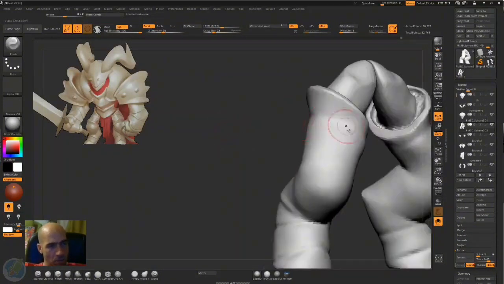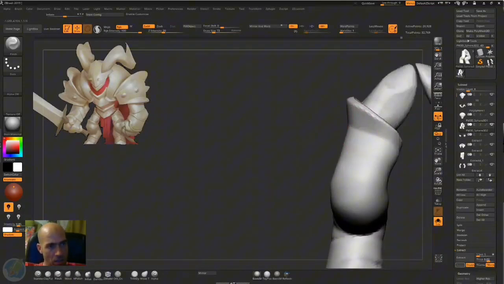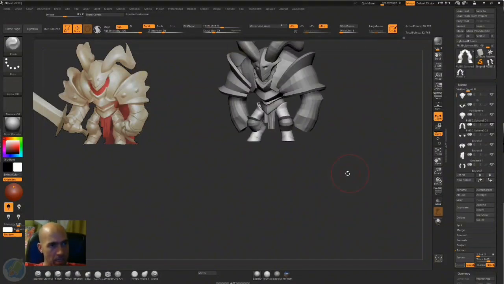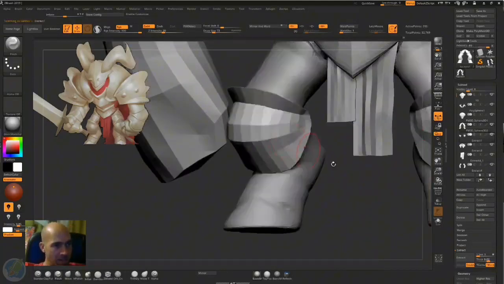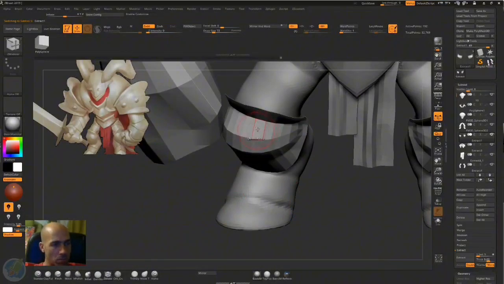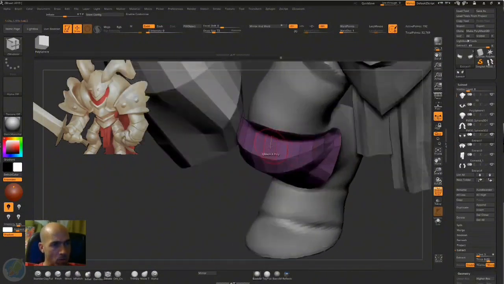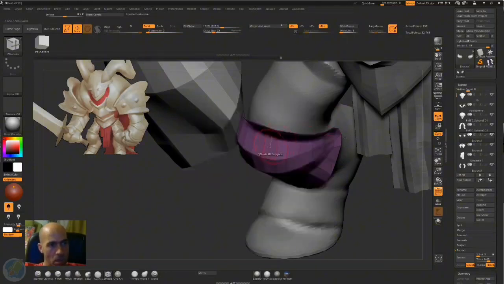Who knows? So now I'm using various brushes, like the pinch brush for example here with Alt, just to make this lip, as I said. Okay, now it's starting to look pretty nice. Let's make thickness for this particular thing. And yeah, we go to the ZModeler brush, let's turn on polyframe to see, go to some polygon, press space, and now by default it's Q Mesh. We can try now, because I would go to extrude all polygons, but we can go to Q Mesh, all polygons. Let's see what happens.